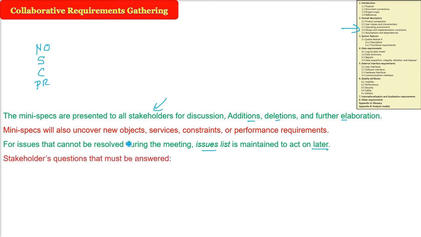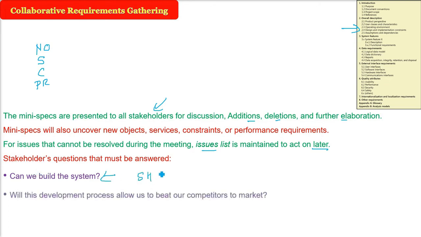So there are certain questions in the meeting that you have to answer. The stakeholder may ask, can we build this system now? Can you build this system? For example, the Safe Home system, can it be built? Will this development process beat our competitors? Is this good enough?